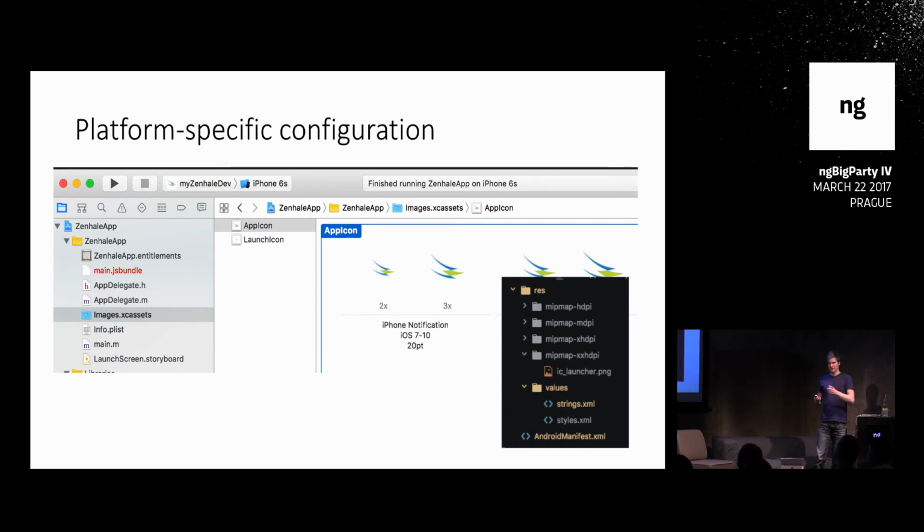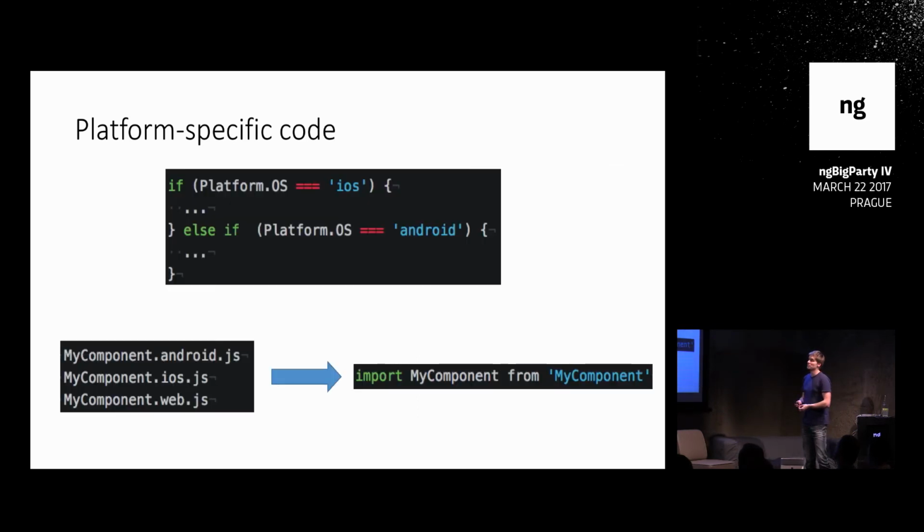If you want to distinguish your functionality on Android or iOS, you will have to write some platform-specific code distinguished by a simple API that tells you which platform your code is running on, or you can name your components and files with a suffix specifying on which platform the component will be imported from which file.